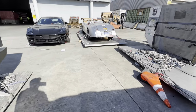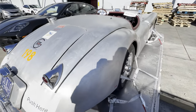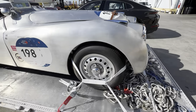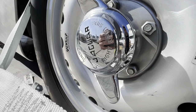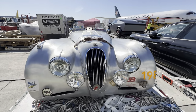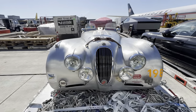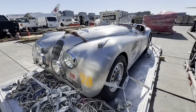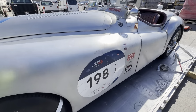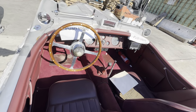What the heck? We got something really special. Check this out. What is this? I've never seen this. Whatever it is, it's very fancy. Ah, it's a Jag. It's a Jag. Very cool. Very, very cool. It's in really nice condition.